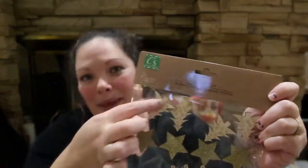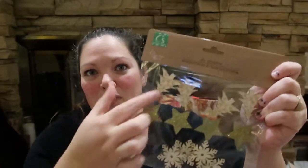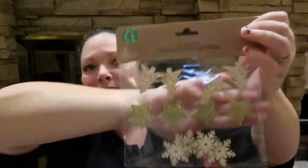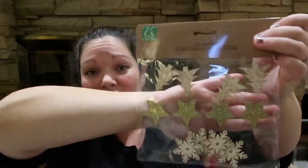They can go ahead and paint on the ones that are unfinished, but I like the stars here that have the glitter on them. There's several versions of this pack, and I have a whole bunch of all of them. I love the little red stockings in the other one, but I did grab one more of these. My store, I think, hasn't gotten any new ones in, so they're just putting out last year's stock, and they didn't have the other pages, but I definitely grabbed this one because I know I've used all of the stars.